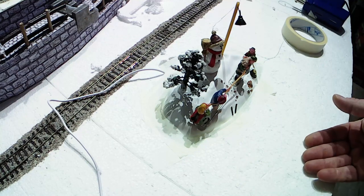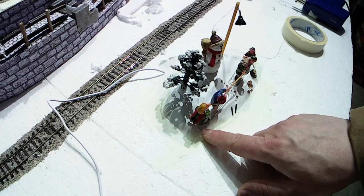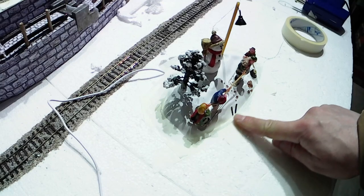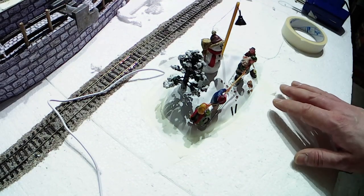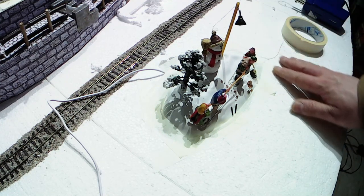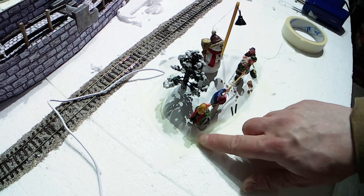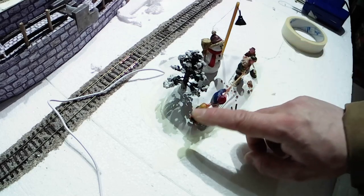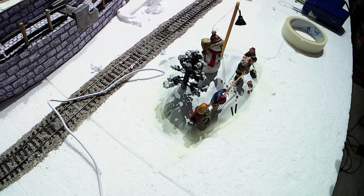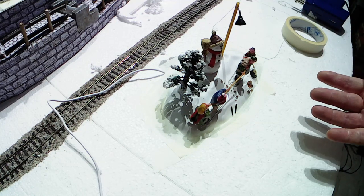Just having the first piece of styrofoam placed wasn't enough, because this little guy here would have been under the level ground. And this girl too would have been under the level ground. So I've added another 9 millimeters thick piece of styrofoam in order to bring those two guys here at ground level. And this is done at the moment. You just need to adapt to everything you are doing.